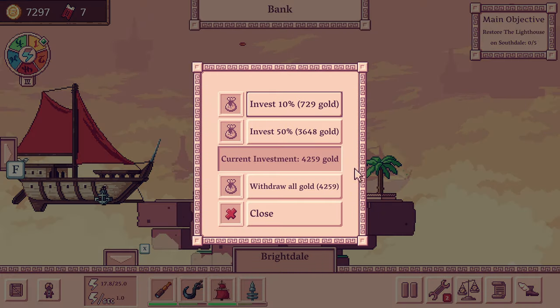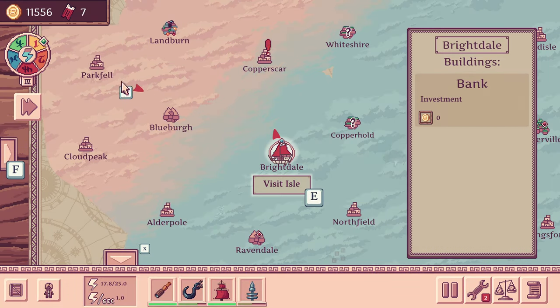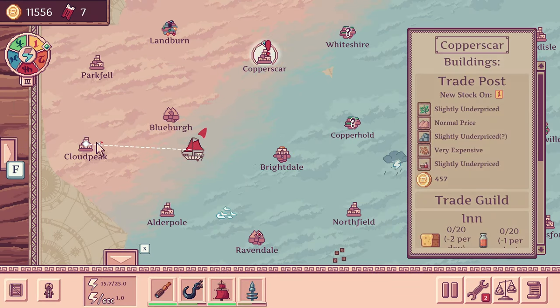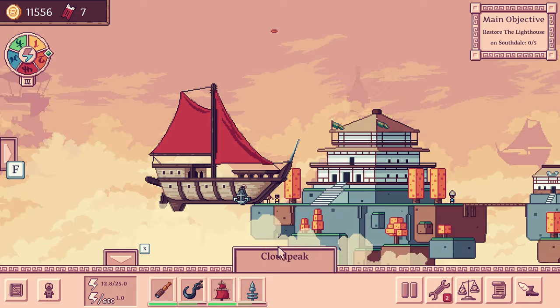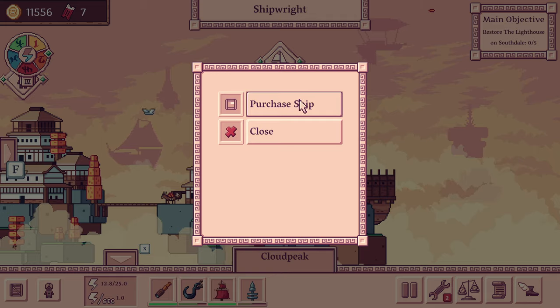I'm going to withdraw every single penny that I have, and then I'm going to head to, I think it's Cloud's Peak. Yeah, Cloud's Peak. That's got the shipwright, and then we will buy the best thing that we possibly can buy. Also, I did indeed see that my sand island has filled up on storage, but that's fine.